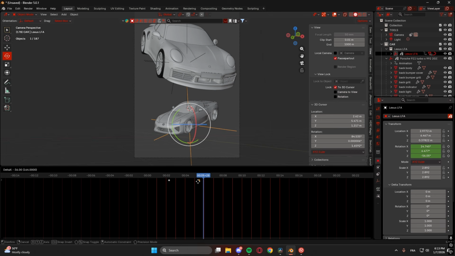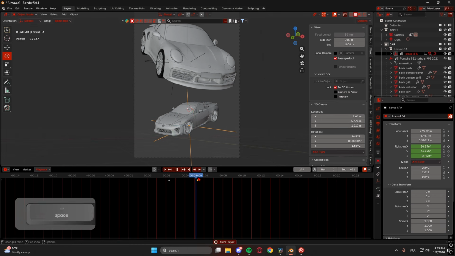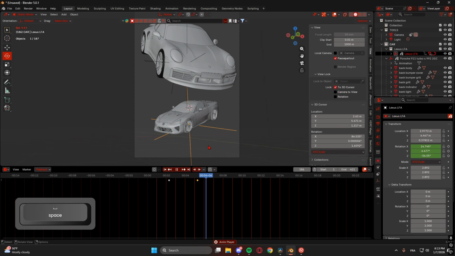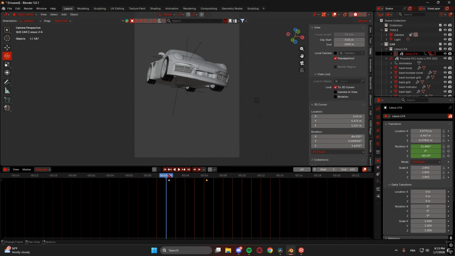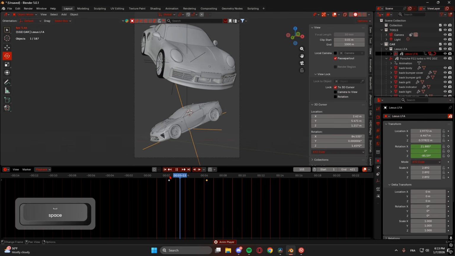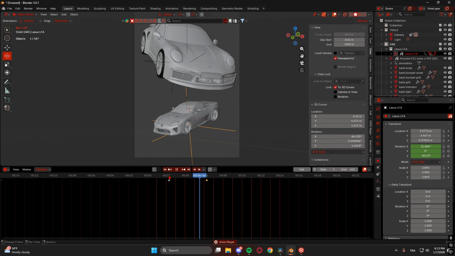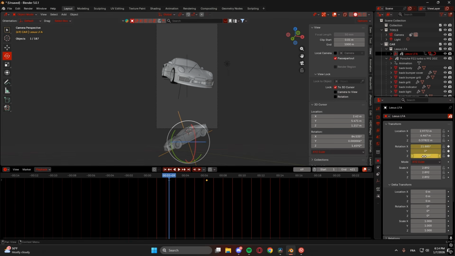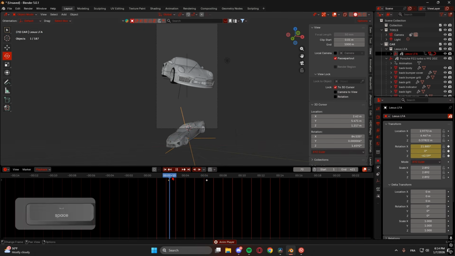So if I put it here, the car is gonna stop moving before the camera switches. So we go like this and we rewatch it. Perfect. I kind of want it to be slower.